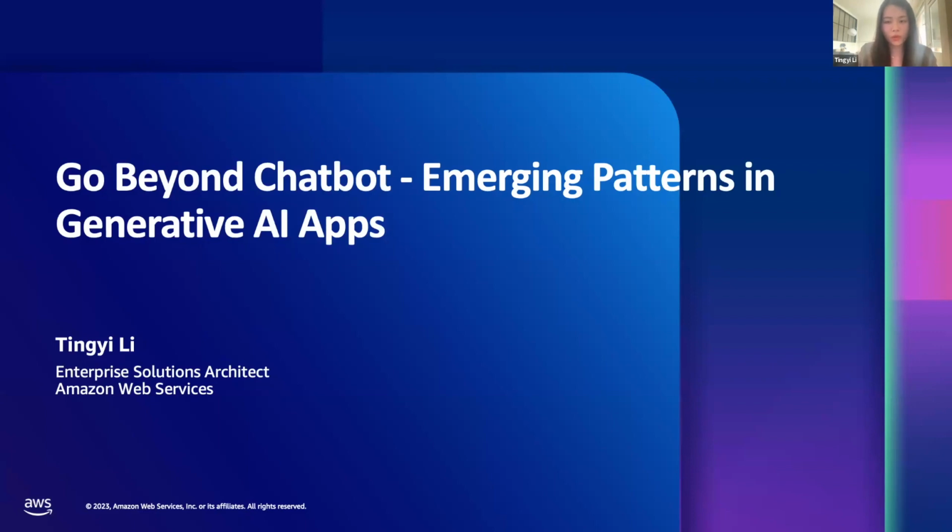Though chatbot is still one of the most common use cases that we encounter today, ChatGPT is a great example. It's not a model, it's an application. It took over the consumer world because it makes access to large language models so easy.